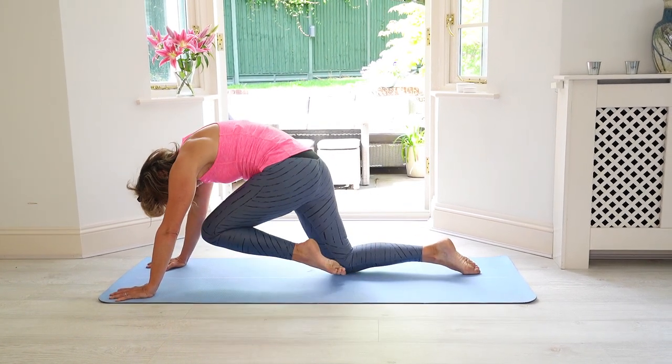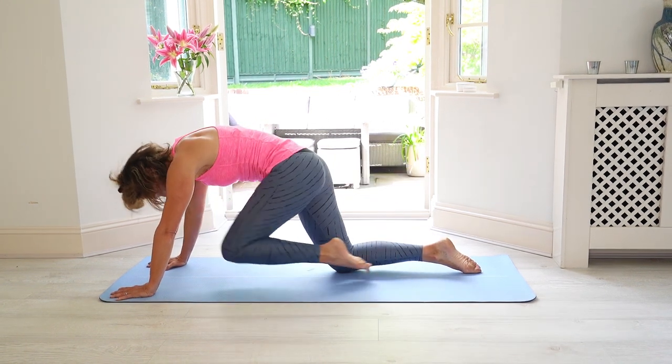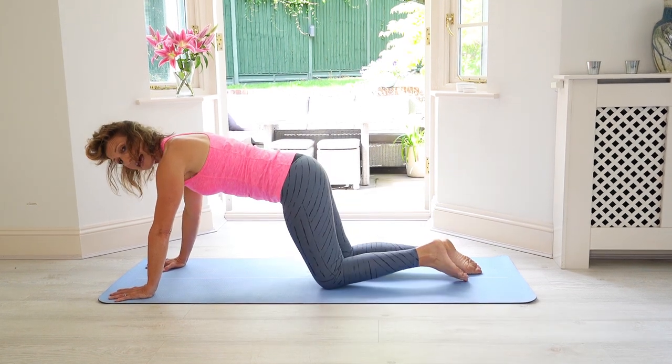So we're gonna come into knee to nose, curl that spine, long through the body, and again, in and long through the body. That's great, people. Take the feet down.